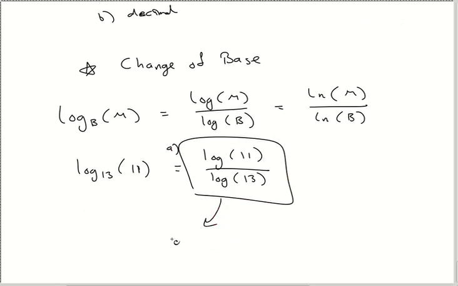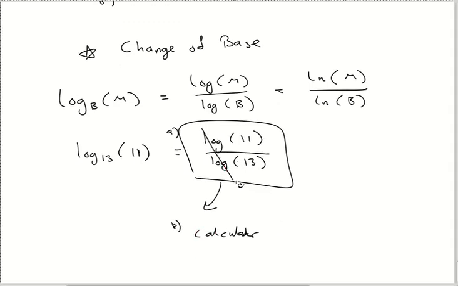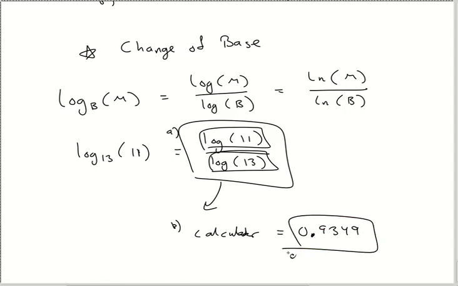Part B is to go in and use your calculator now, which will work because it's just log. The logs do not cancel. That is an incorrect statement. Do not do that. This is just its own number. This is a number, and you divide them, and you get a number. So I put it all at once in the calculator, and I got 0.9349. It's not too bad after that, honestly.